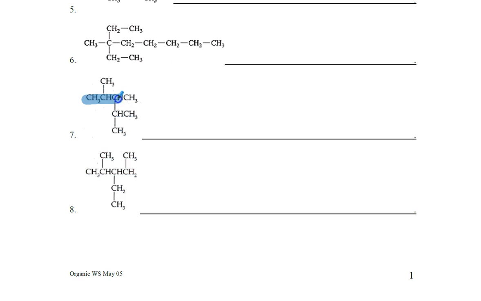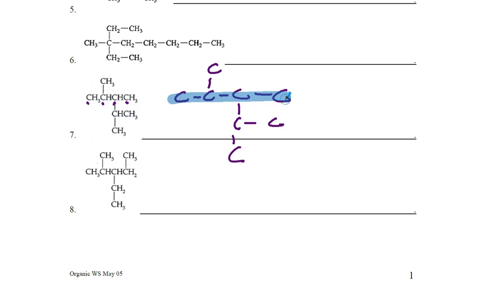1, 2, 3, 4. In fact, this is really jumbled to me. I'm going to rewrite it. Looks like I have 1, 2, 3, 1, 2, 3, 4 carbons across. I'm going to leave the H's off. I have a carbon there. Then on this carbon, I have that, and that, and that. So now it looks a little bit more clear if I redraw without the H's. And let's try this. 1, 2, 3, 4. 1, 2, 3, 4, 5.